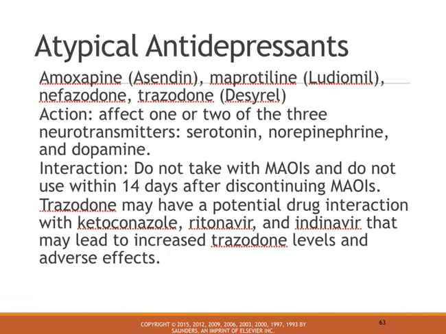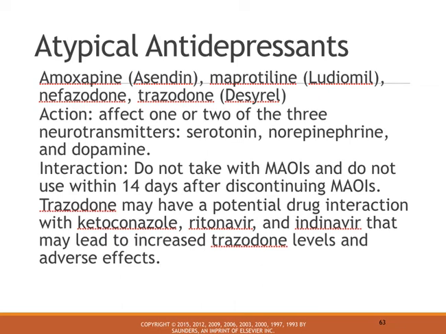And then we switch over to our atypical antidepressants. And probably the only one that I've seen prescribed with any sort of frequency is trazodone. Trazodone can affect one or two of the three neurotransmitters in the brain. So serotonin, norepinephrine, and dopamine. We cannot take an atypical antidepressant within 14 days of taking an MAOI.